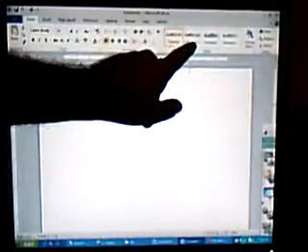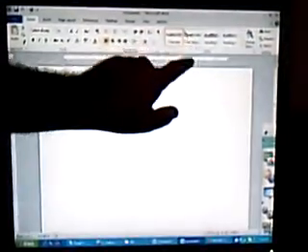Now, mail merge begins by going to word processing. You need to go to Start Word Processing, and in every word processing document you do, you must click on the no spacing rule. That's right here, no spacing rule. Every document you've done so far should be with no spacing rule. All right, the next step is to go to Mailings, come down to Start Mail Merge, and come down to Step-by-Step Mail Merge Wizard. Click on that.